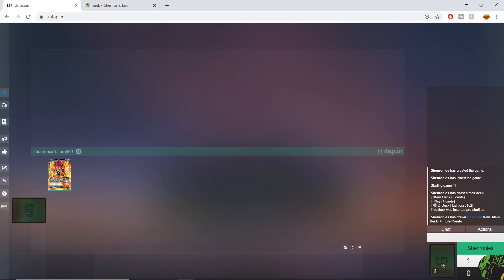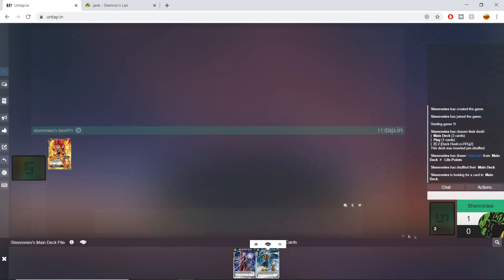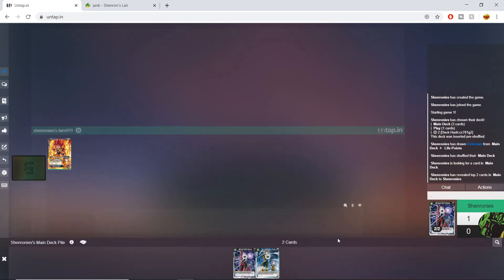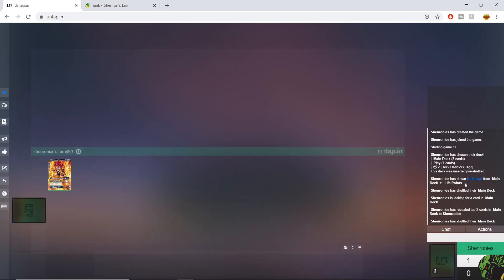The middle button shuffles. I don't know all the hotkeys off the top of my head, but for example shuffle is the V key — I personally just click on it. Under the three-lines button, there are more options: 'Find Cards' lets you search your entire deck for an effect. You can also look at top cards — like top three. Everything you do is recorded in the game chat on the right, which is a great way to keep things honest with your opponent online, showing that you've looked through or shuffled your deck.